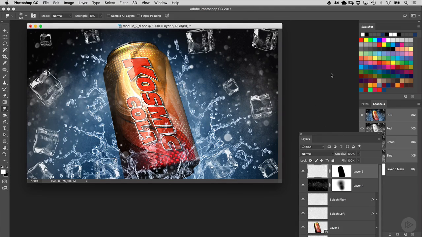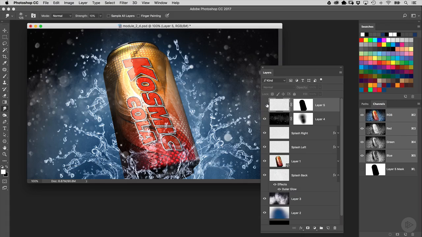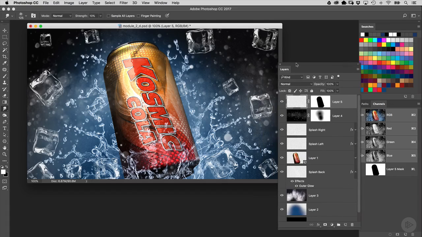So that's just an option. You don't have to do the smudging part of it. It just adds a little bit more movement to it in a very interesting way. But just know that technique is there if you need it. So there you can see the difference with adding the cubes, and that looks really good.